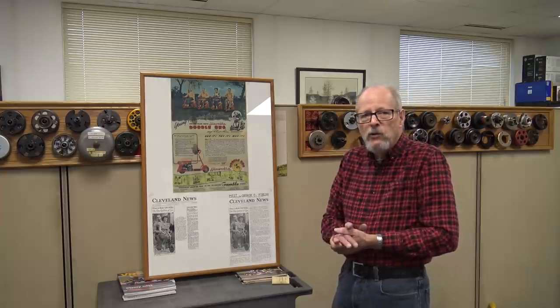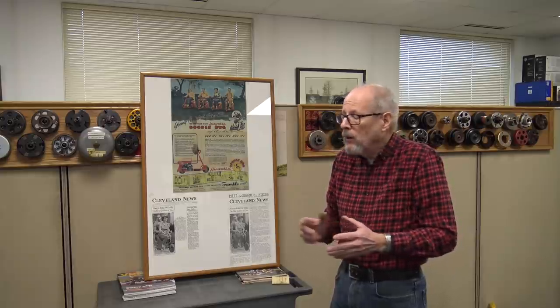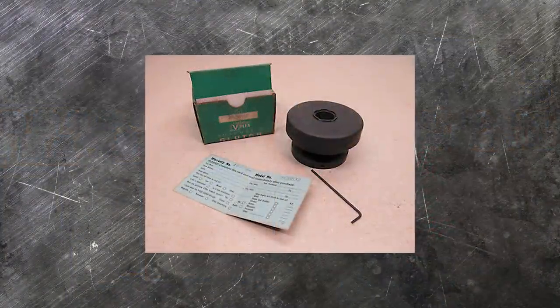40,000 of these were built between 1946 and 1948. They used a clutch by MaxTorque — though it wasn't called MaxTorque at that time, it was called George Beals and Associates. They also used one by V-Plex, because George Beals and Associates couldn't keep up with the demand for the clutch.